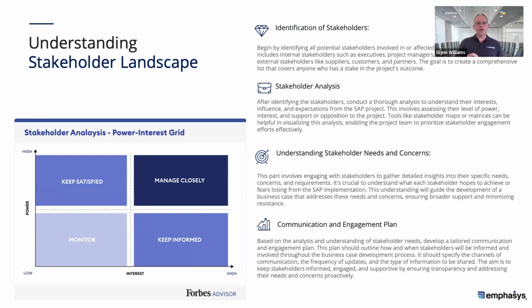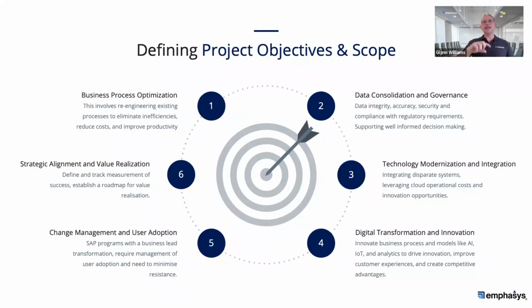So if you have a look at the Forbes stakeholder power interest grid on the left-hand side, I'm sure that we've all seen these in the past. And we understand that, yes, we need to have a communication plan. Yes, we've got stakeholders whose needs and concerns we need to understand, but often this is only lip service to a function which is necessary to be performed before a program takes shape. What we have found instead is that if we define the project's objectives and scope, and we clearly define those in line with the stakeholders and the business and the strategy, we have a better outcome.